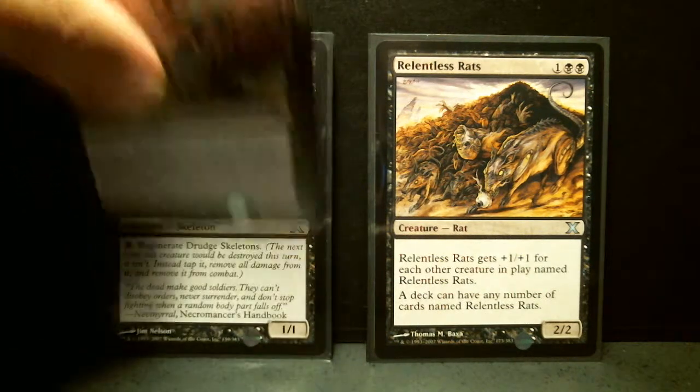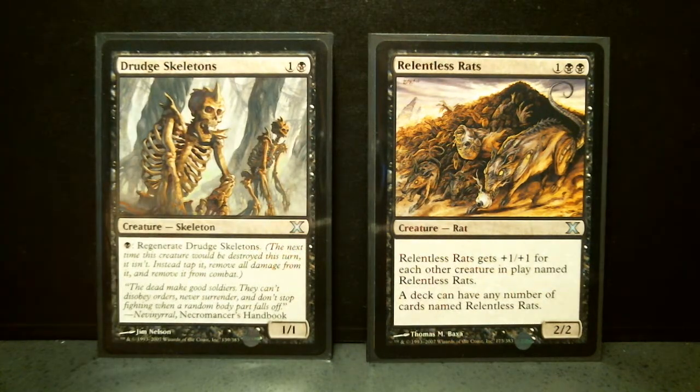Old school artwork. Relentless Rats is a classic card in Magic. I think it is the only card that I know of in Magic that does not have a 4-of deck restriction. It's a 3/2/2. It gets +1/+1 for each other creature in play named Relentless Rats. One of these days I'd love to play online and have like 20 of these things in one of my decks and see what happens. I have no idea what happens.